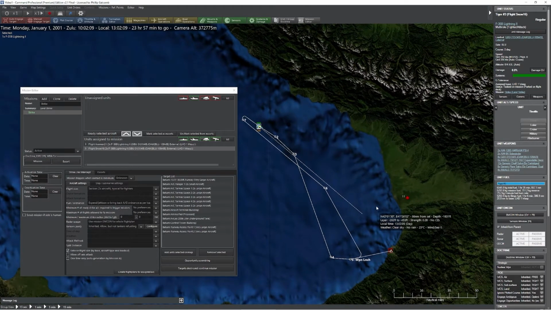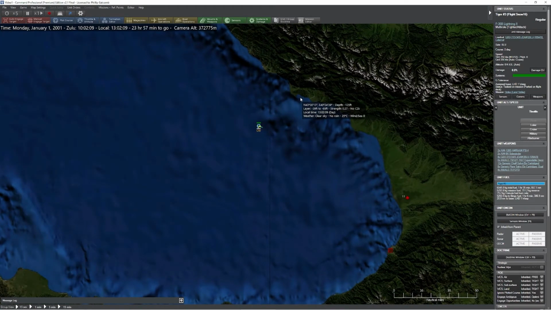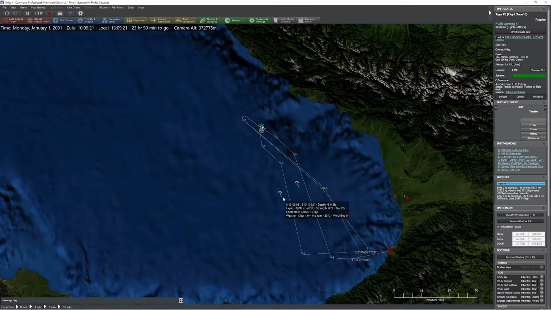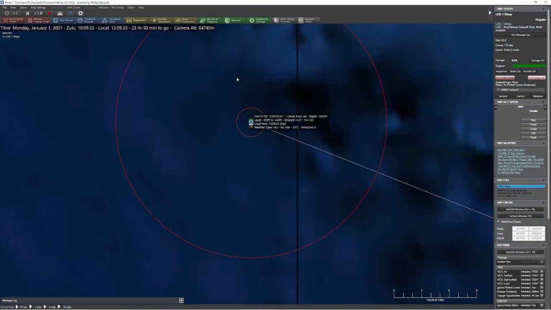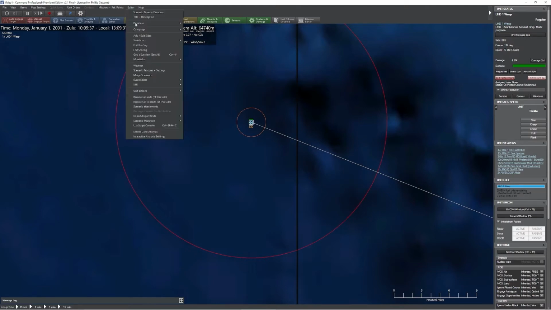This is a wonderful way to assign everything. Now, if I go ahead and unpause the scenario and allow it to run, the aircraft will launch, and you'll notice they are now following those new pre-built flight plans. The next feature we're going to take a look at is the ability to edit cargo and the changes to the cargo menu. So I'm going to press on Edit, Unit Actions, and I'm going to select Edit Cargo.